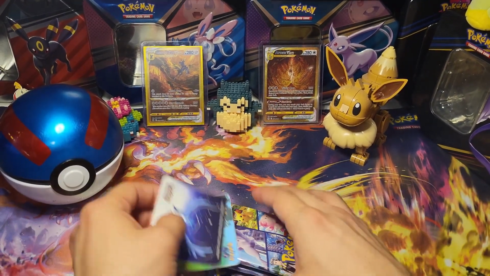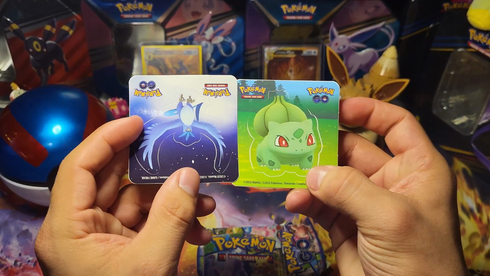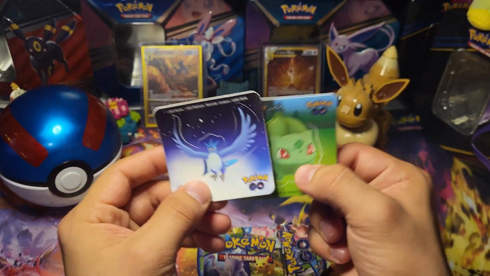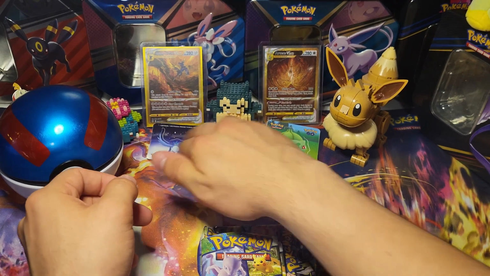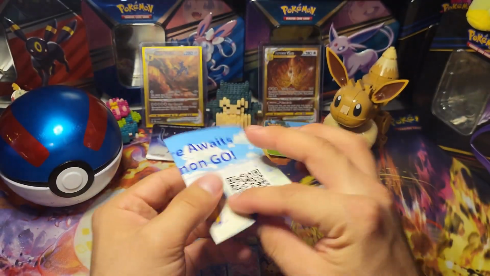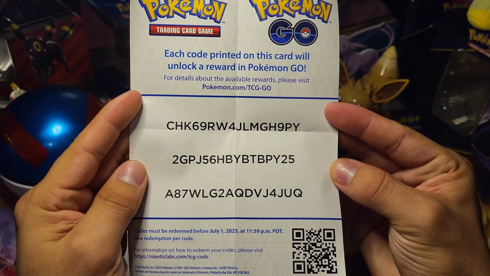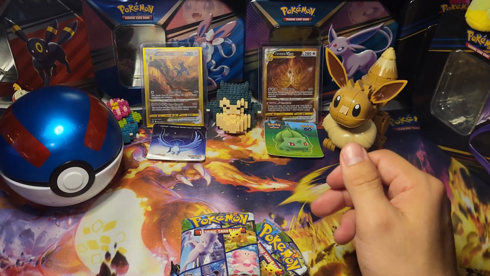No problems here. Alright, so. Now, let's see. Bulbasaur sticker, Articuno sticker. Pretty cool. We'll put these in the little corner over here. Alright. Then these don't look in very good shape. Here's any codes if anyone wants them. I do not have any plans.